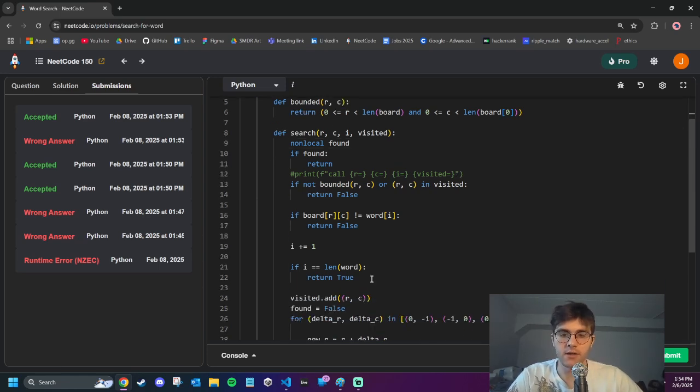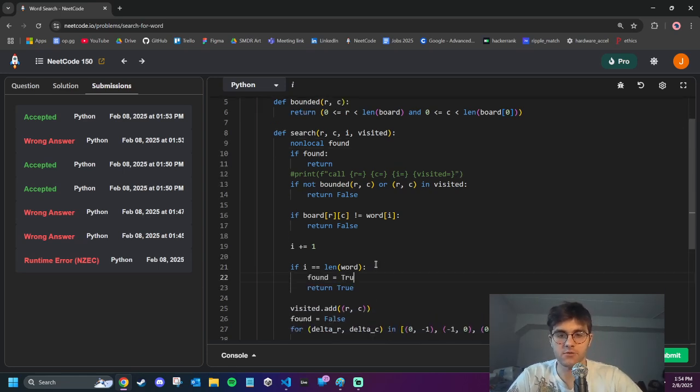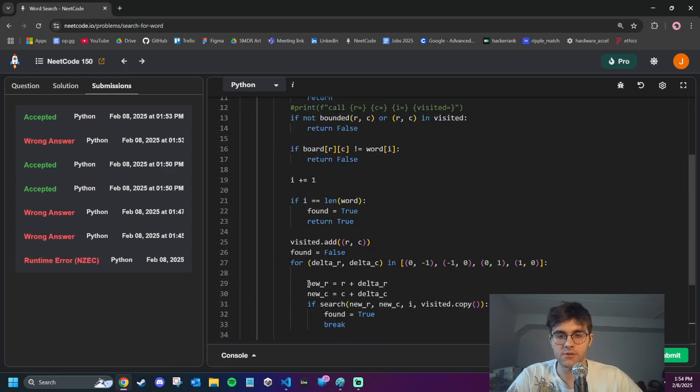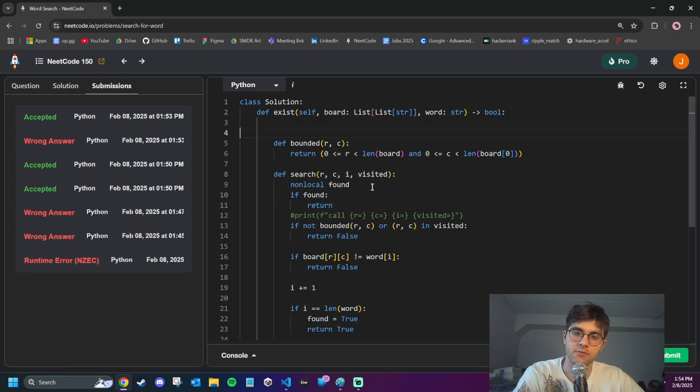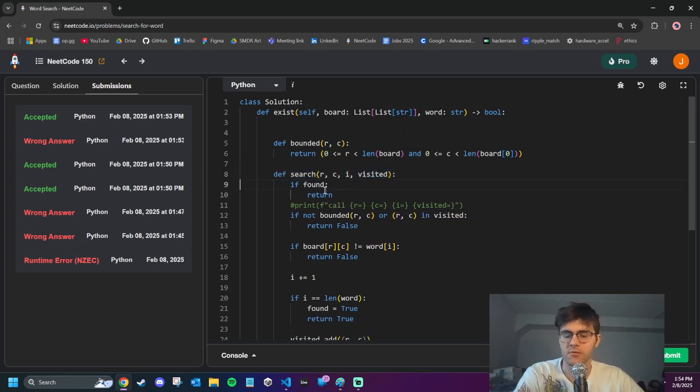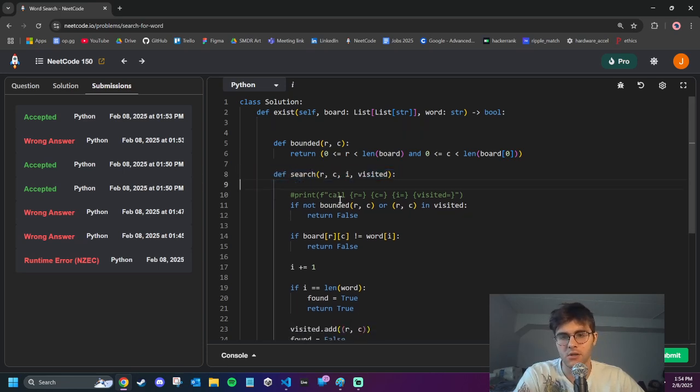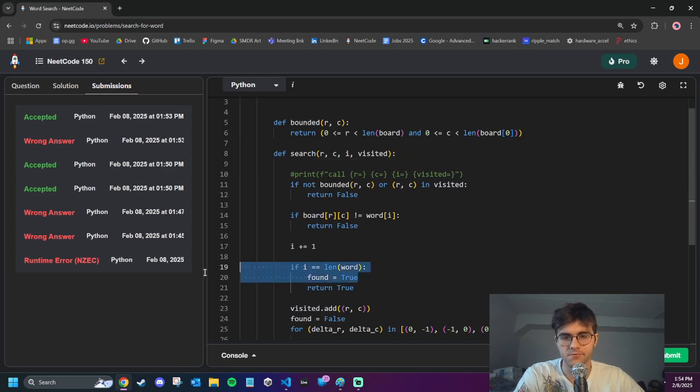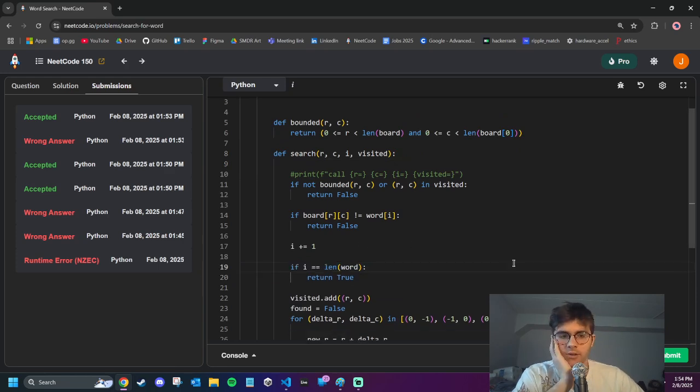And then whenever you find it, you would say found equals true. And then at the end, you would just return found. But I didn't want to use a global variable for some reason. Maybe it would have been better that way. I don't know.